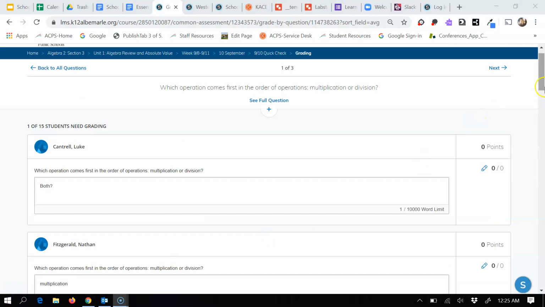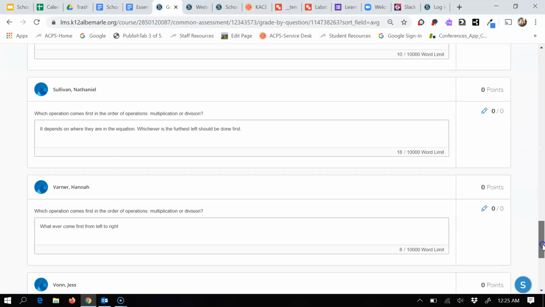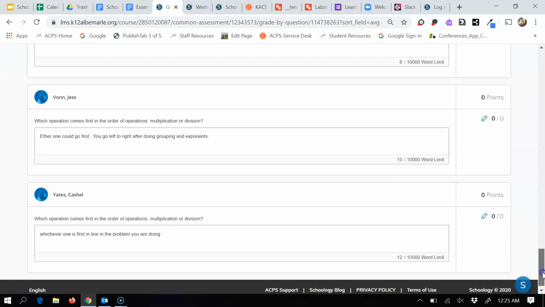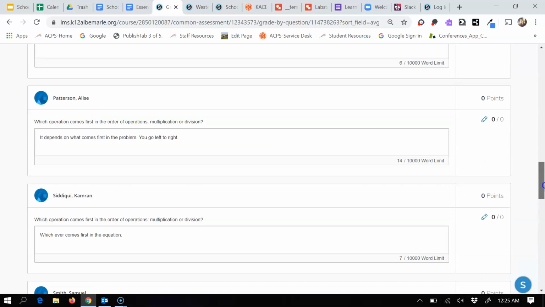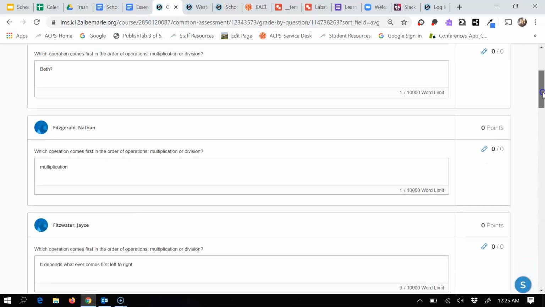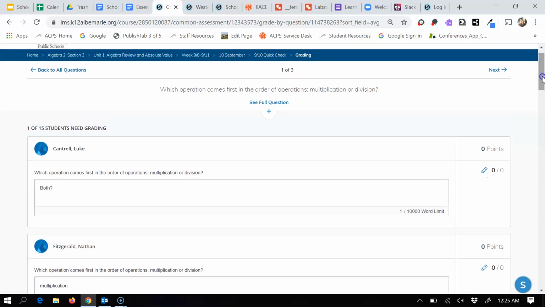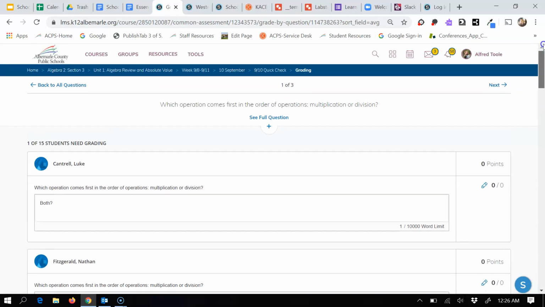So I went through and put zeros in for all of them just so you would have it as it was originally. This will basically just give you information. It won't give the students any information. If you don't want the question to be worth 0 points, then what you need to do is come back up here and go back to all questions.